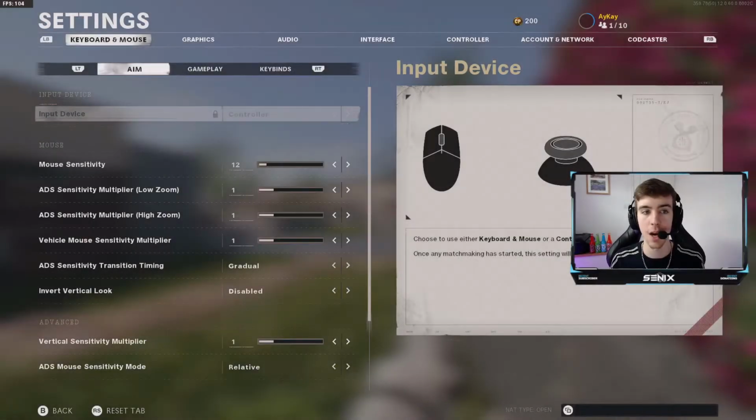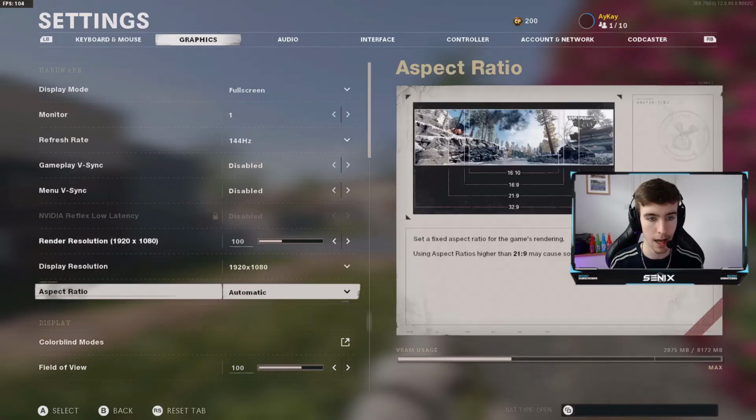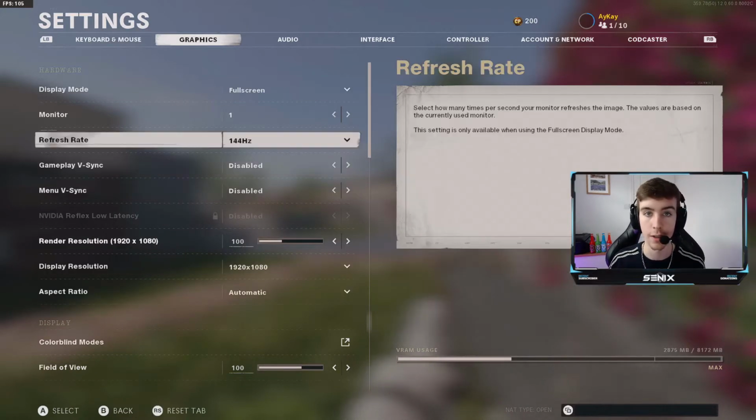So how this is going to work, I'm basically going to go through all the settings that I think are most important and most affect competitive, and basically just show you the settings that I tend to use. So we're going to be skipping keyboard and mouse. I don't use keyboard and mouse, so if you do, you're going to have to come up with your own settings for that. But essentially, I tend to play obviously on as high a refresh rate as your monitor can handle. Make sure to throw that on.